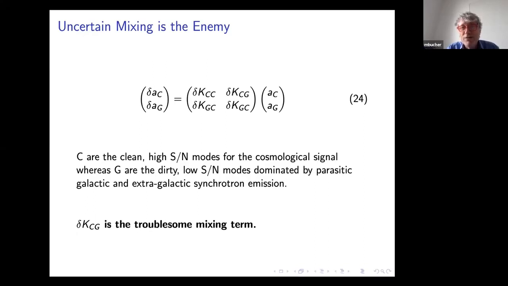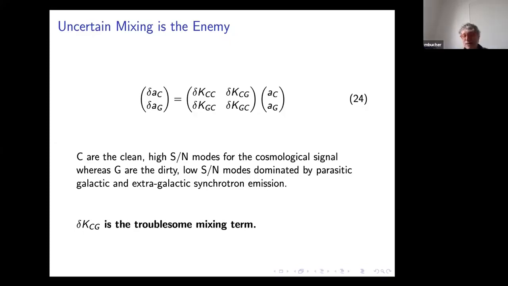I mean, you sort of see that it's the off diagonal elements that you're worried about. So if KCC is wrong, well, we're going to get the normalization of the cosmological signal wrong, but that'll just be like a bias. That's not that big of a deal. Whereas it's these leakage modes that you have to worry about. So that's going to come out of the primary beam.